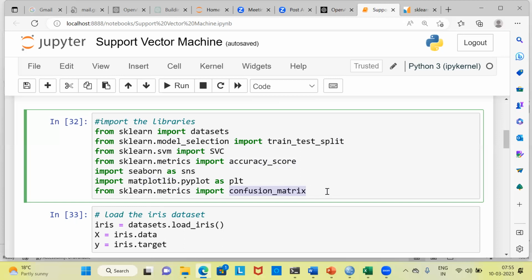Last but not the least, in the final statement, I'll be importing the confusion matrix from sklearn.metrics. This is used to tell me the overall performance of the model. We'll be comparing the actual versus the predicted. If the actual and the predicted match, it means that the accuracy level is high.